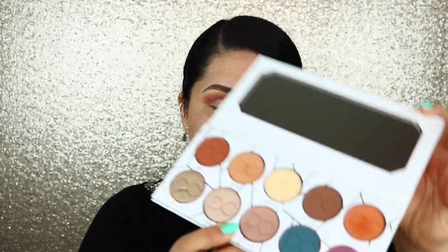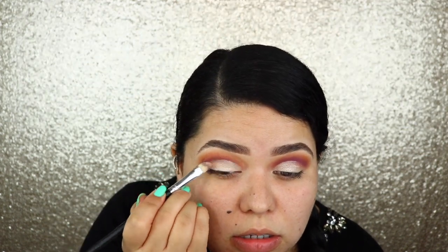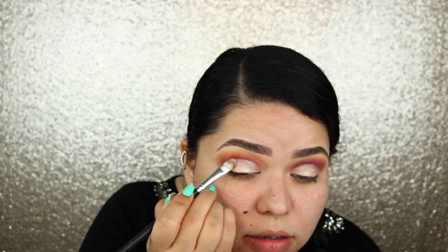Ooh, I love this palette. It looks so pretty. I think the shimmer shade definitely made me love the palette because it's nothing like I've ever seen before, this formula. I highly recommend it. So I'm going to go into Creme Brulee, which is the next shimmery shade right here. And the same brush. Yeah, this one has the same feeling. And I'm just going to go ahead and apply it right here just to blend that shade.